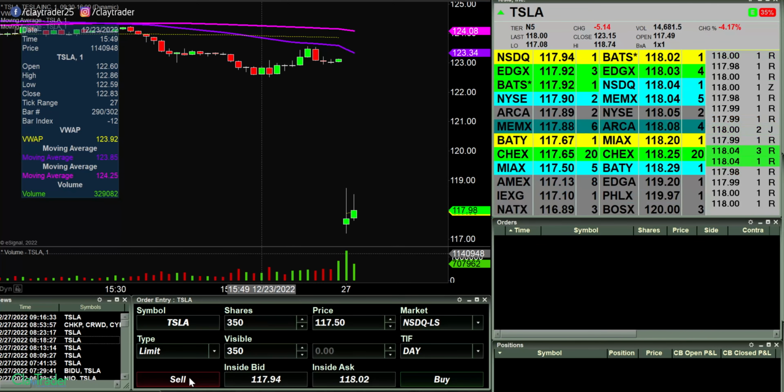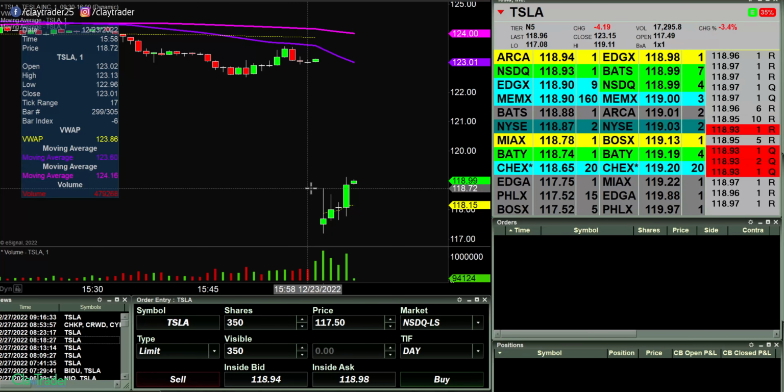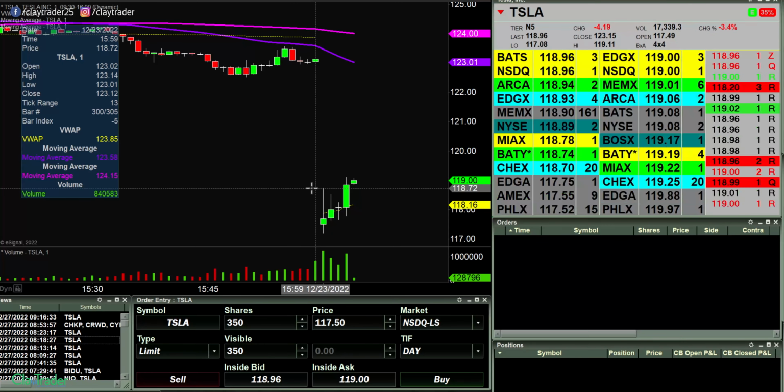And a quick little update. Glad I waited for that confirmation, which never came, which saved me from getting into a trade that you can see now is bouncing back upwards. So as of now, never mind on Tesla. This one's actually seemingly relatively strong compared to the market, because when the market was falling down, Tesla was still just going sideways, which was another reason why I hesitated. And then there was a slight bounce in the markets, which set this one off in the upwards direction. So Tesla is definitely stronger than the overall market right now. I'll keep an eye on it, but got to keep that in mind.